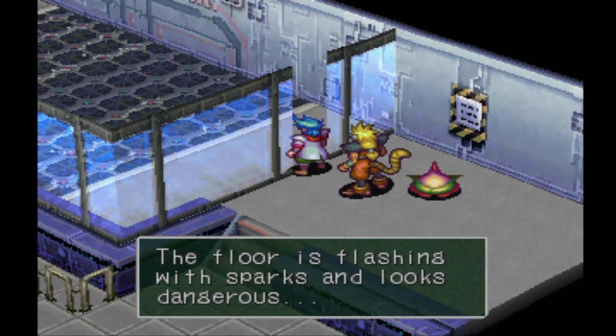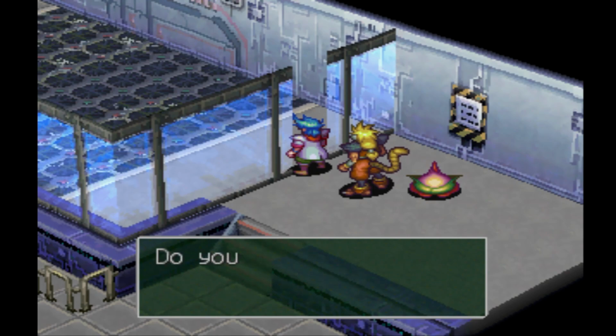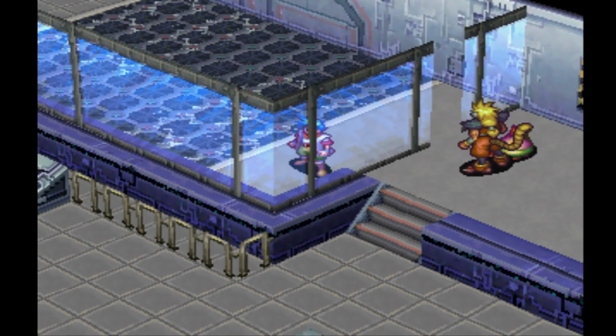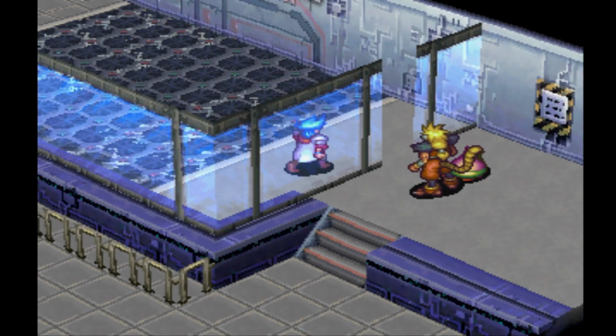The floor is flashing with sparks and looks dangerous. Do you go in? Yes. Alright, as you see, I have cleared myself a path, but since I cleared myself a path, let's just walk through.